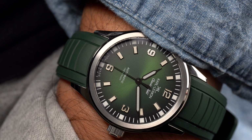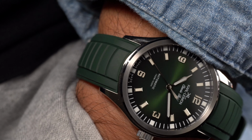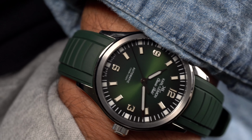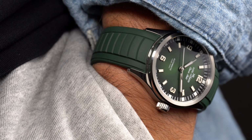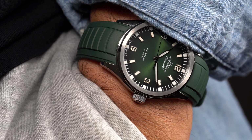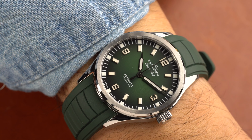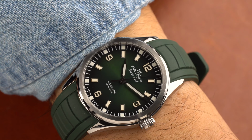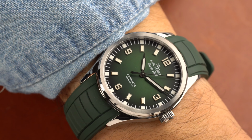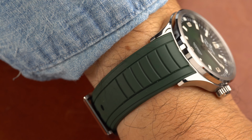On my 6 7/8 inch wrist, the watch feels very comfortable and looks really good. I don't have any green watches in my collection, and this very much could be a keeper. This watch really is a GADA watch, or a go anywhere, do anything type of watch. It has the looks to both look elegant and sporty. The 20mm lugs means you can pair it with a ton of straps. 100 meters of water resistance is plenty for most of us. The sapphire crystal means no scratches on the crystal, and the overall quality is really good for the price.